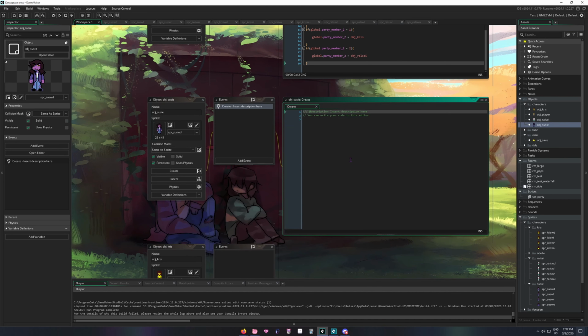Okay, so now let's start off just by going into Susie. We are going to create a create event here. I'm going to create a variable npc_mode = true.